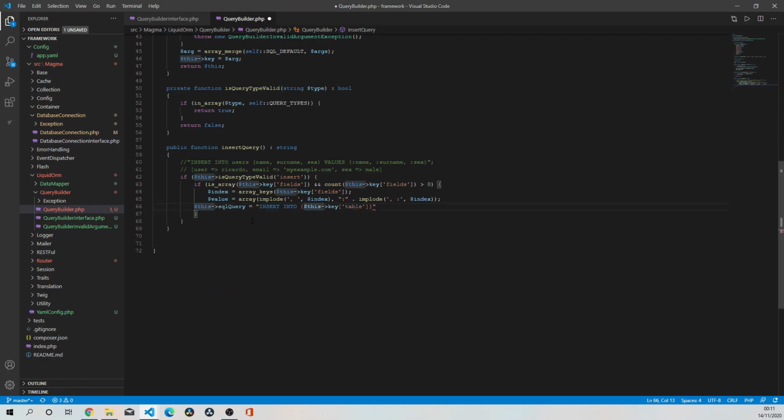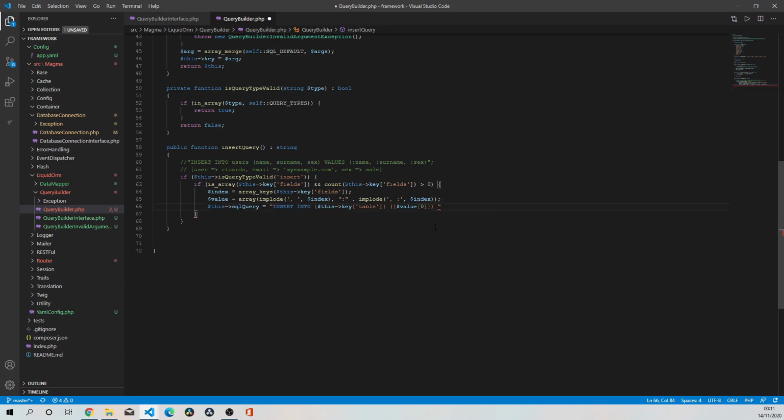So push that back over. So we're going to say insert into this table, and we're going to open and close parentheses like what we've got right here, and I'm going to say open close curly bracket. I'm going to say value at index 0, right? And that's going to print out our user, email, and sex just like this, separated by that comma, right?